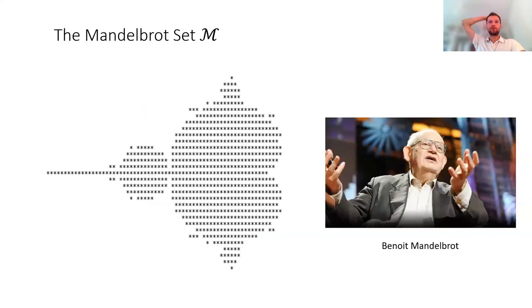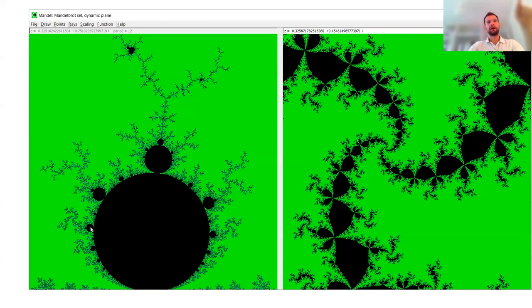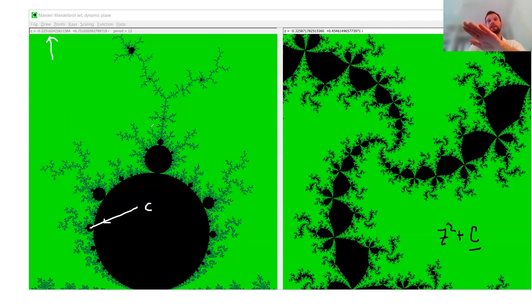Okay, so let me really quickly wrap up. Why has the picture changed? I am picking different parameters. So on the left, I can pick a parameter c. Remember, on the right, I study the dynamical plane of z squared plus c. I just study which points escape to infinity and which points do not. But of course, what is c? Well, c is this number, the number I picked. This is c, and you can see it explicitly here, this complex number. And therefore, if I change c, I will change the picture on the right. So this is the program that you can actually play with, the Mandelbrot set.